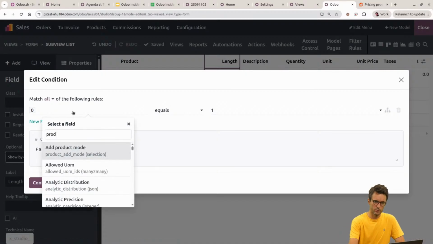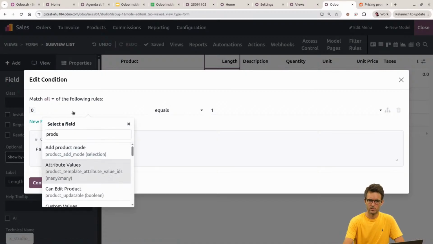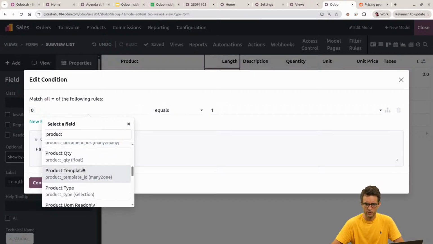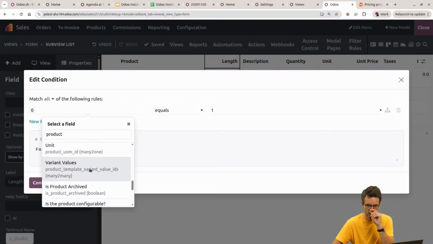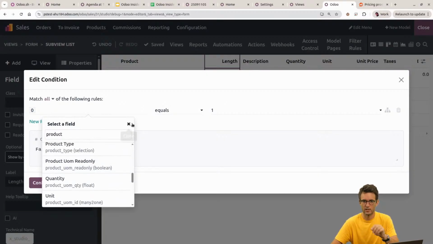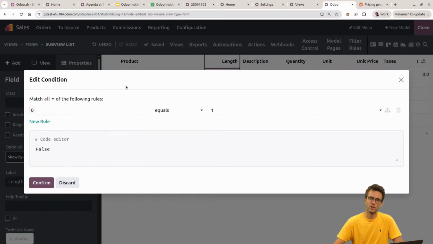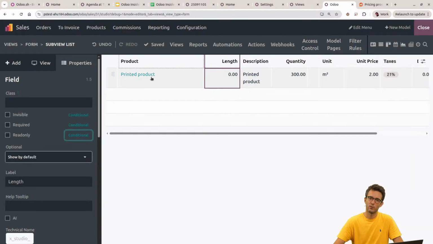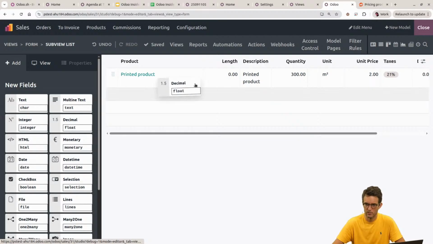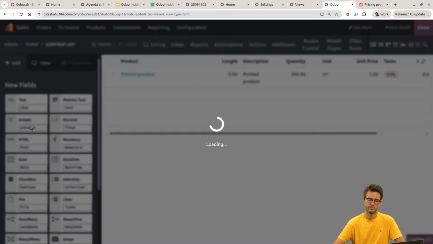Can I jump into the product? Product. Yeah, product. I have many things, but I can go. I can dive into the product and check if it is a specific product, how do we call that, surface product. So we could add another condition, a bit more complicated, that would go and say, okay, if it's, I make it read only. If it's not a surface product, I won't do that now, but just so you know, it could be doable as well. So I have width and length.